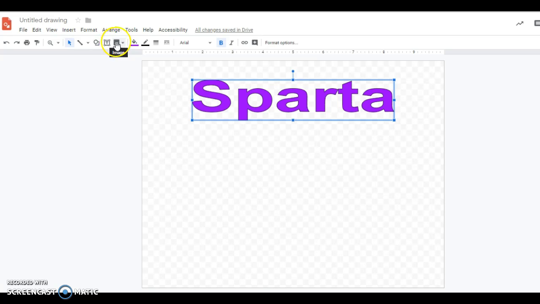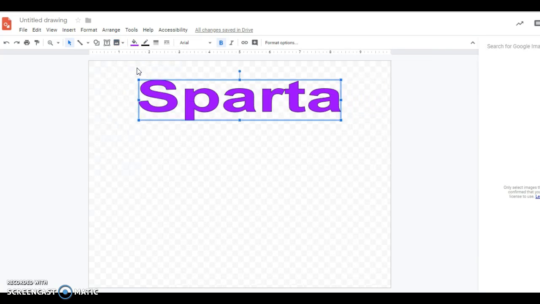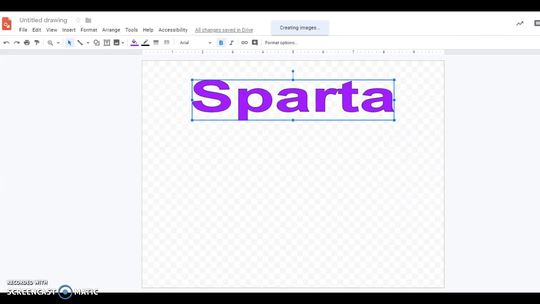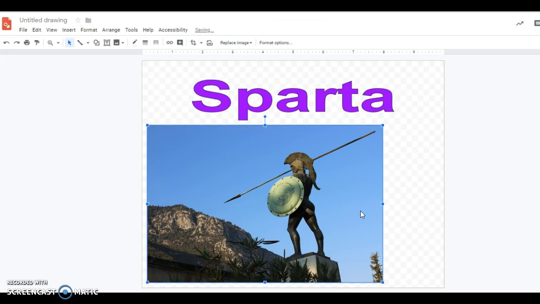Now the other thing, if you want to add an image, go to Image and you can search the web. You can find it in your photos, your drive, but I would search the web for Sparta. So you come over and then you hit search web. You can put in Sparta, and then you have some Spartan warriors. Maybe I want to add that one. Hit insert. That kind of didn't show up on my video, but that's okay.